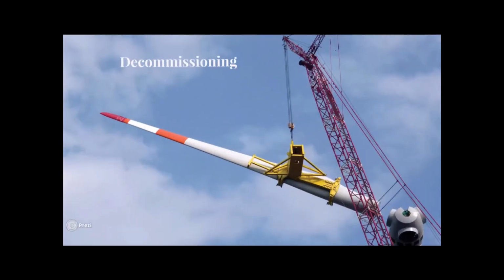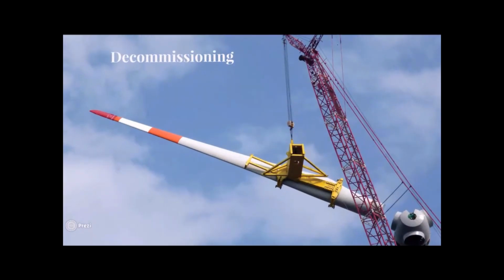The parties contracted for the construction of the wind farm, Siemens and Van Oort, will also be responsible for its maintenance. The lifetime of wind turbines is estimated to be around 20 years. It is difficult to exactly determine a decommissioning schedule prior to construction, as unforeseen issues can arise during the installation and operation of the wind farm that could ultimately affect the decommissioning. It is also possible that old windmills will be partially renovated instead of removed. For big engineering projects like this, it is vital to take this step into account.